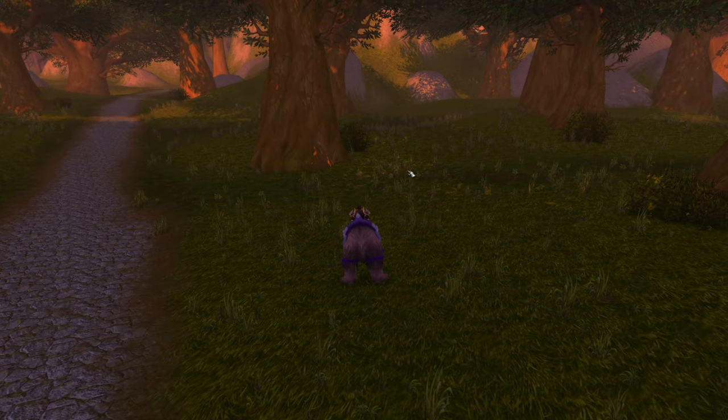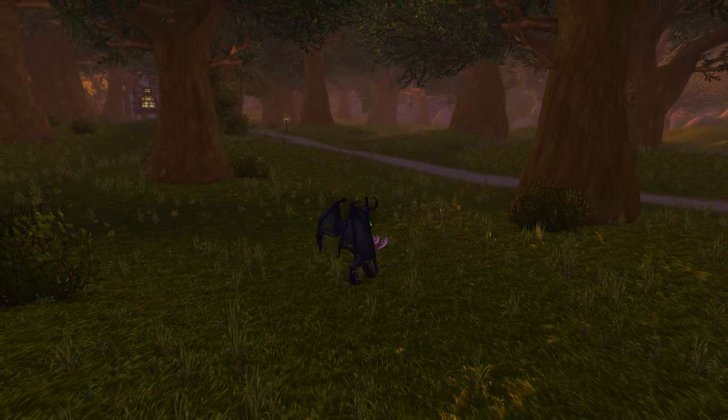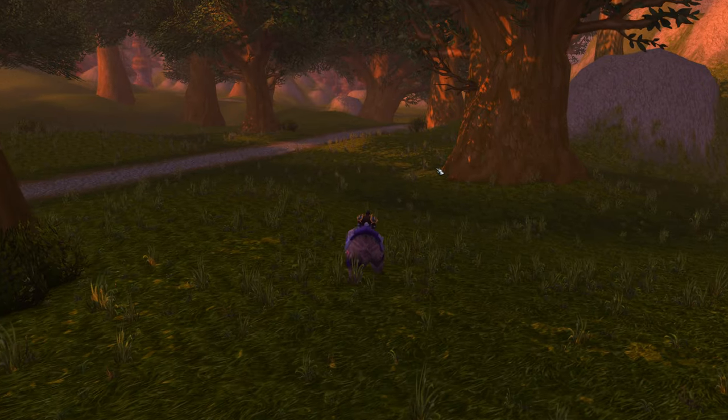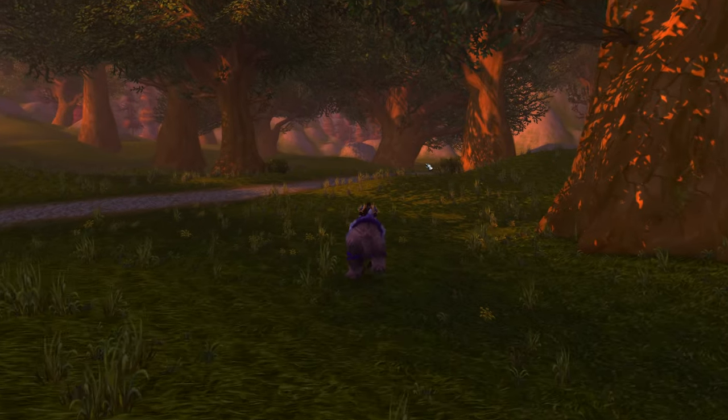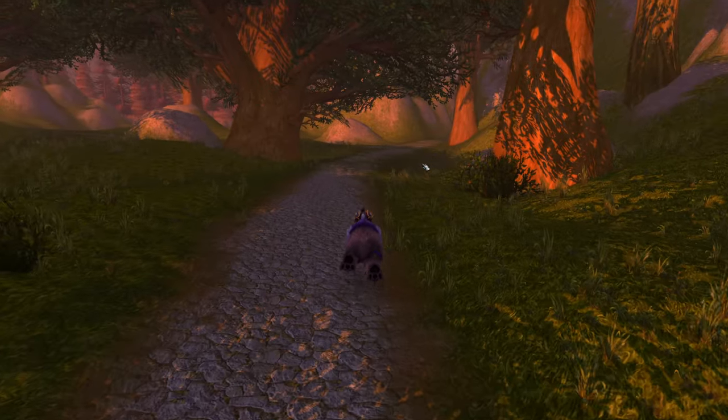Now, what we're going to do is use our Metamorphosis, and we're going to jump out this way. And there we go. We're out of bounds. So pretty simple, pretty easy. We're going to mount back up, and we're going to head out this way. And I'm going to shut up for a minute and let you enjoy some of the scenery.